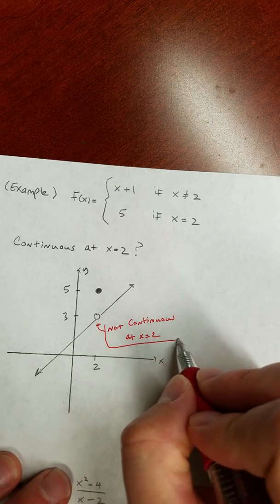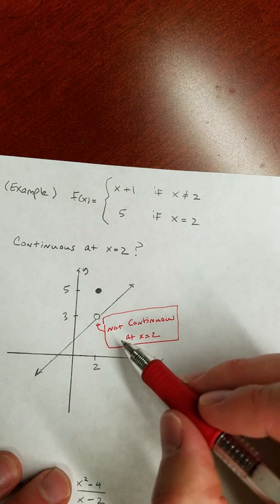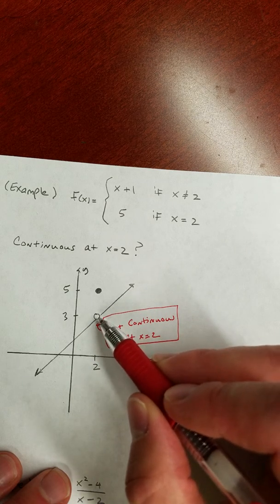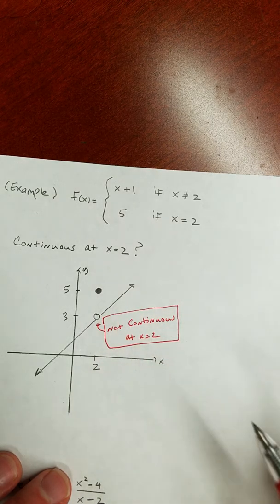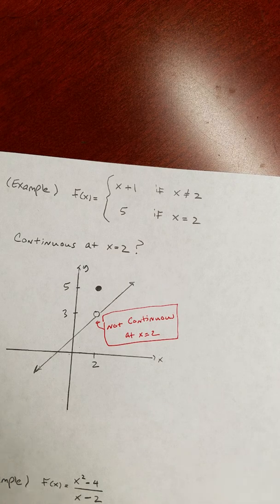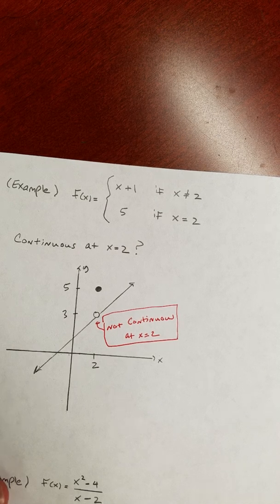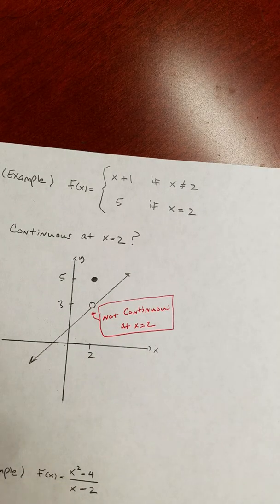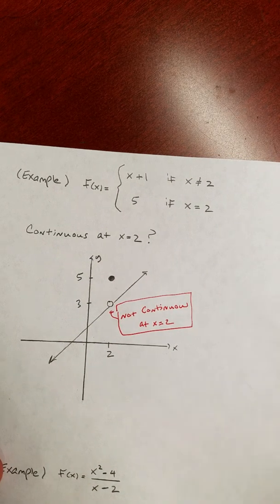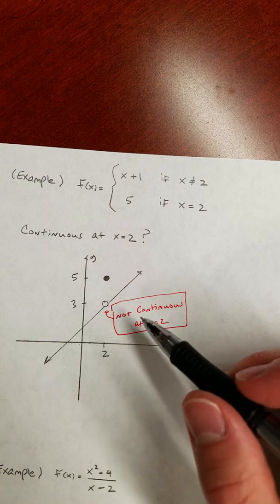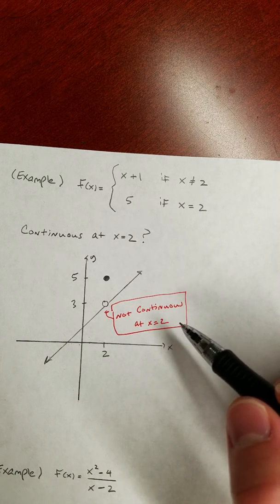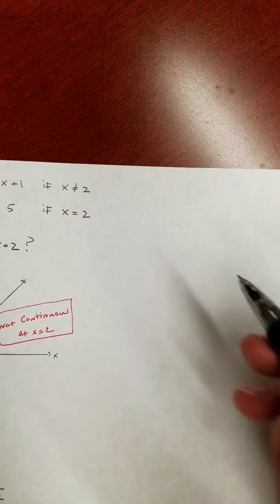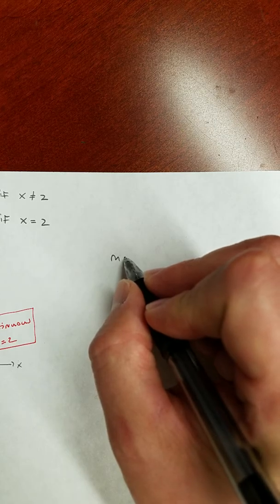Well, because it's not solid. If it was continuous at 2, it'd be one solid piece. There would be no holes or displaced points or anything like that. So from looking at it, I can tell it's not continuous at 2. All right, so we got the picture down. Hopefully you can agree with my conclusion that it's not continuous at 2 just based on the way it looks. What about the math? You need to make sure that you can do the math.